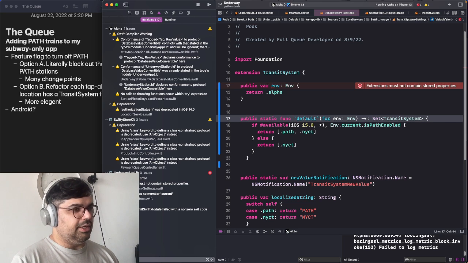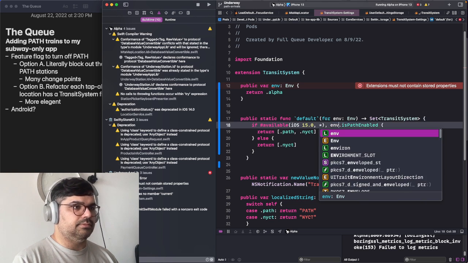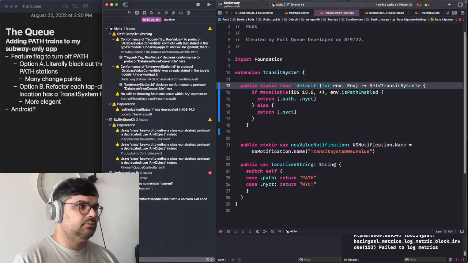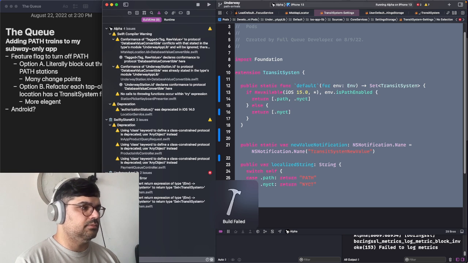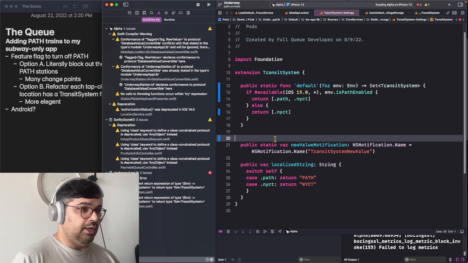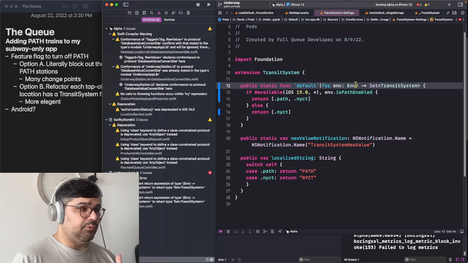I think it's going to be something like this. So then the transit system in the shared library for all the front-end apps, widgets, etc., will be able to provide a default for a given environment.